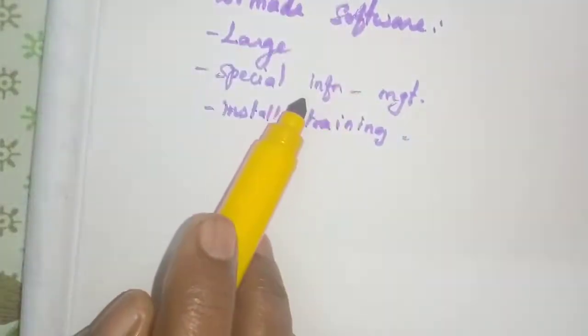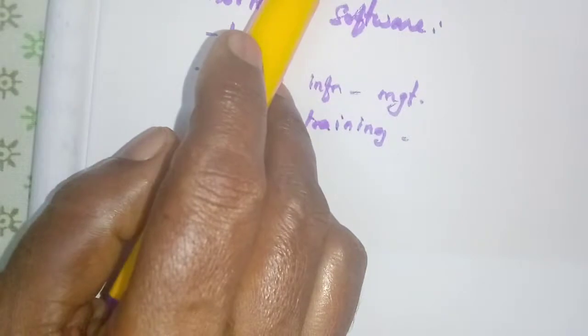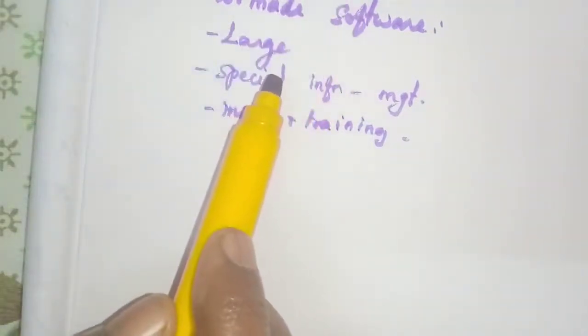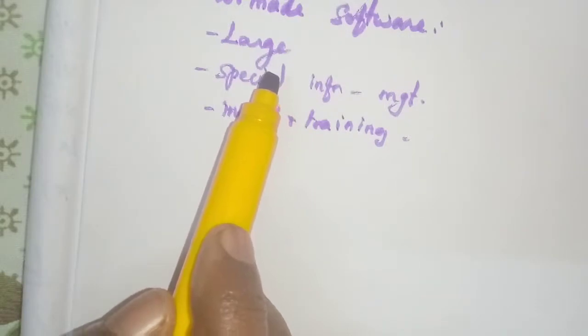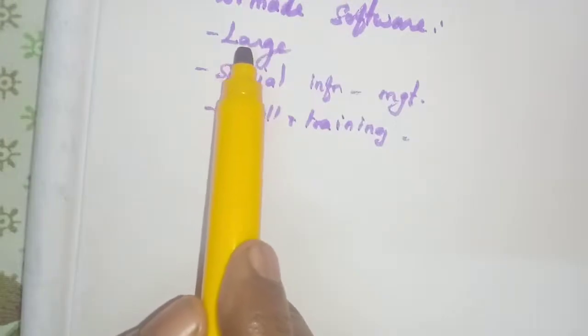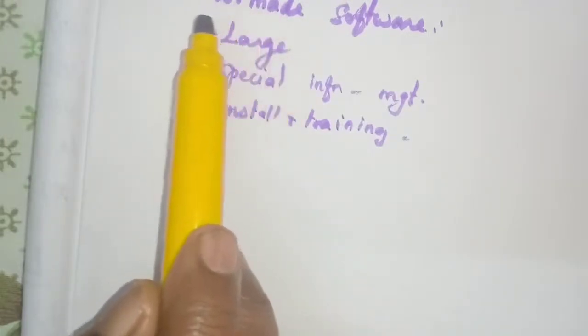Okay, here the cost is very low, here medium, here very high. Then training: here not needed, but here we need to give some training, and here special training is needed. Then the number of users using this one: here very limited, okay, limited people only use. Here somewhat relatively high when compared with the ready-made, and here it will be very high. Many organizations use this.